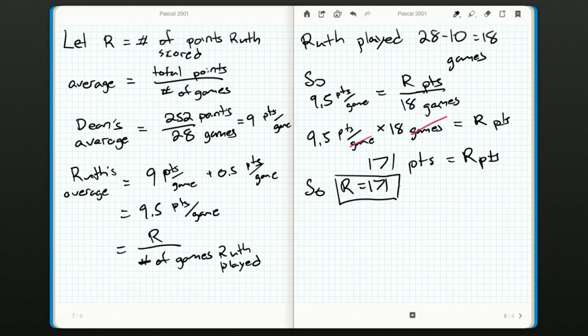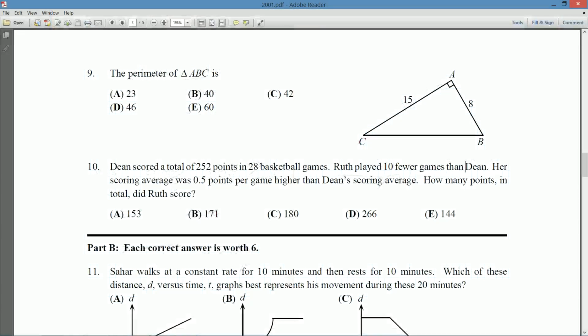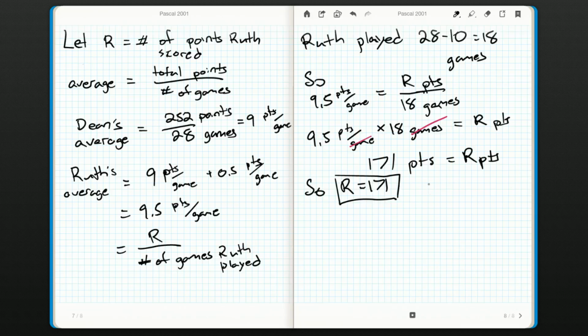Okay? So 171, that is right there, it's B. So we bubble in B, and then we have finished off all of Part A. If we've done it completely correct, we have secured ourselves 50 points. So that's 50 points, 5-0. And the contest itself is out of a total of 150. So if we've gotten Part A successfully done, we've got a third of the total marks on offer. And I'd say that's pretty good.